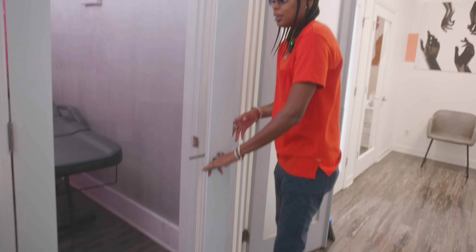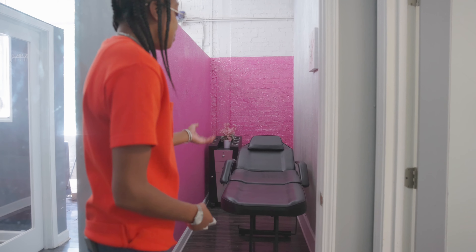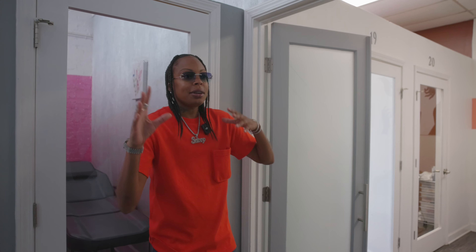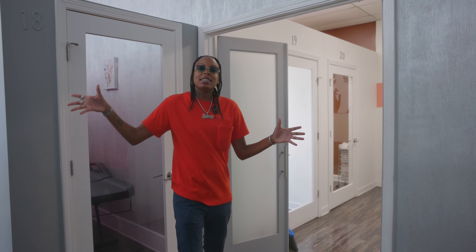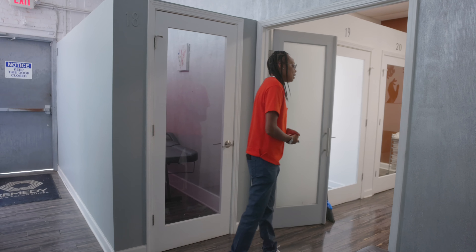This suite right here is actually empty, but we already have it dressed up and staged — it's perfect for a lash tech or an esthetician. You want to make sure when you have empty suites that you stage them up very nicely so that during tours, individuals can come in and actually see themselves working in your suite. I built up this whole back area over the past couple of years — we didn't really have any suites back here at all and extended this floor area to include all the suites you see now.